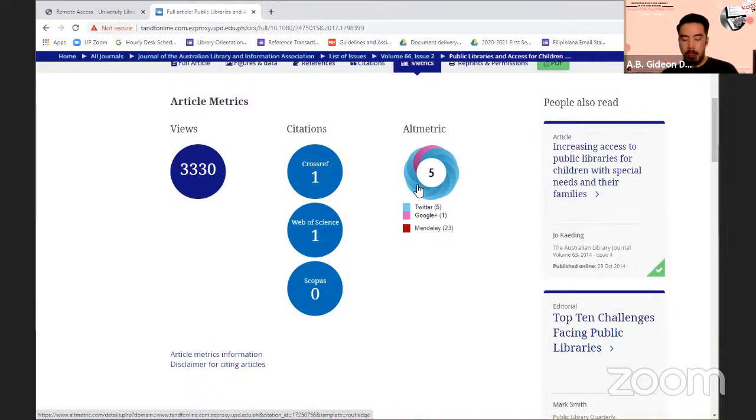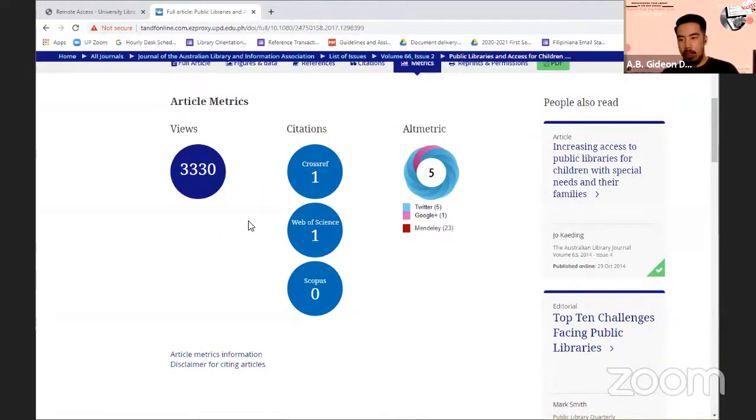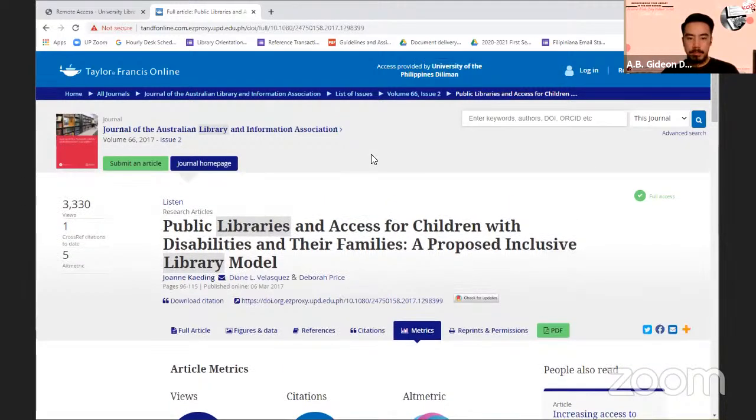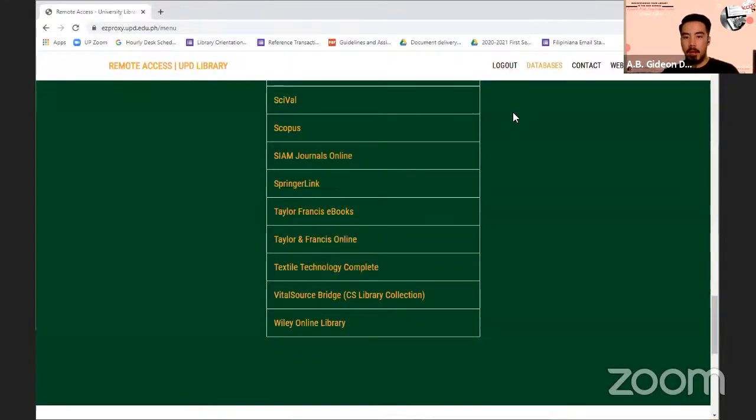So this one was shared maybe in Twitter, Google Plus, and as you can see here, Mendeley. Right. So for works uploaded in Mendeley, maybe 23 of those contain this particular article as part of their reference. So at least here you'll have a rough picture on the impact of a certain article. Right? Okay, so some of them have employed metrics, but not most. Right, so going back.